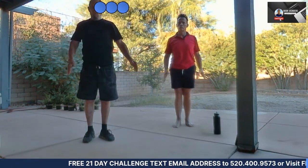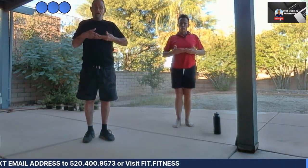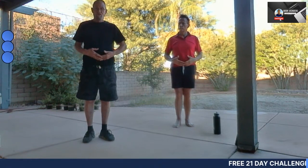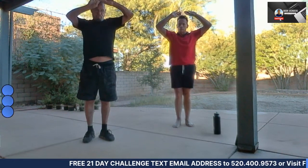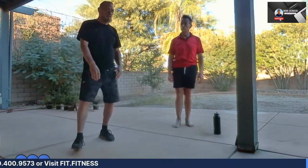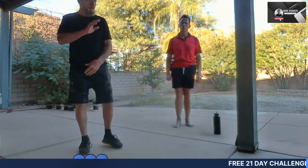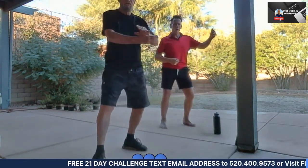So also you can do the 1, 2, 3. So you breathe the belly, chest, head, top of the head. Belly, chest, head, top of the head. So normally when we're doing different moves, you don't have to worry about how you're breathing. You do want it extended where it's nice and smooth. And the more air you let out, the more air you're going to be able to take in.